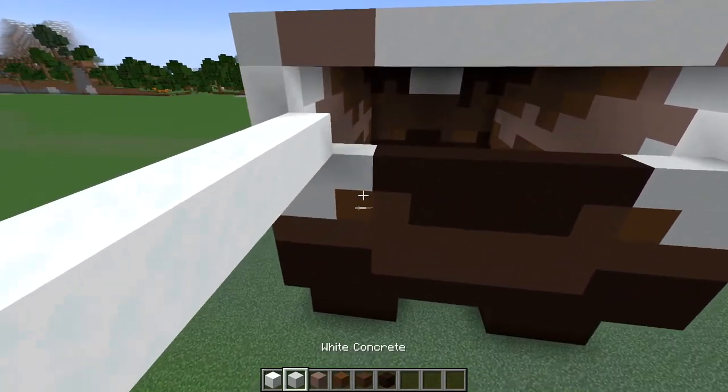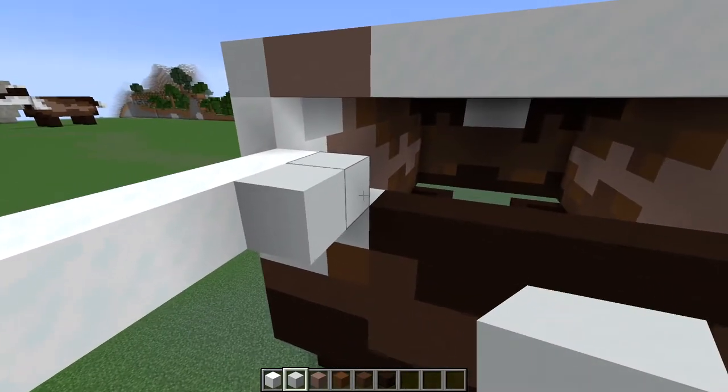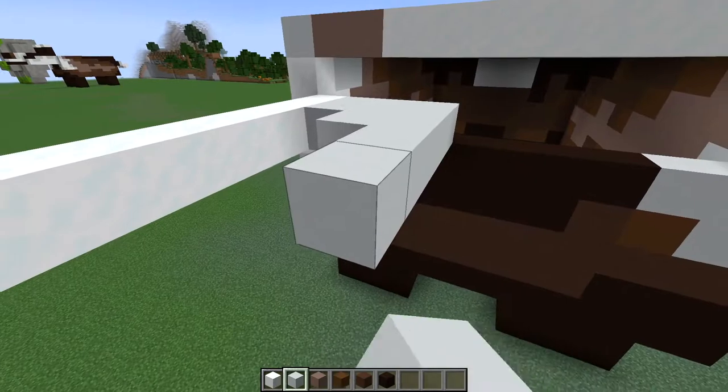And then come back all the way down here. And with the white concrete, we're going to go one, two. Next to that, it's going to be three. So one, two, three. Then we're going to do five blocks. So one, two, three, four, five.